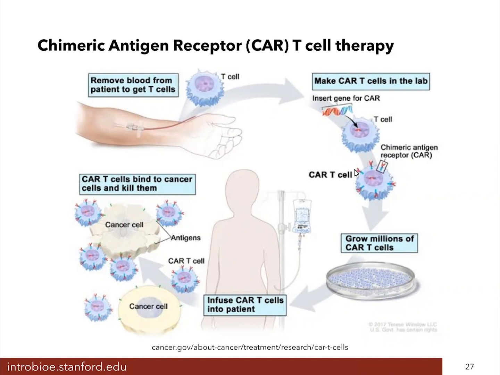So the chimeric antigen receptors, these cancer-recognizing proteins that are put onto the surface of the T cell, have been very specifically picked out in order to help maximize killing of cancer cells and minimize killing of healthy cells. Once the T cell is engineered, it is what's called expanded in vitro. So it's just stimulated to grow itself so that you get millions of these T cells. And then they're infused back into the patient who we originally took the T cell from. So your own cells in the process are getting taken out of your body, engineered, and then put back. And when they're put back into your body, they should find cancerous cells within your body, use the chimeric antigen receptors to bind to them and to start to kill them.